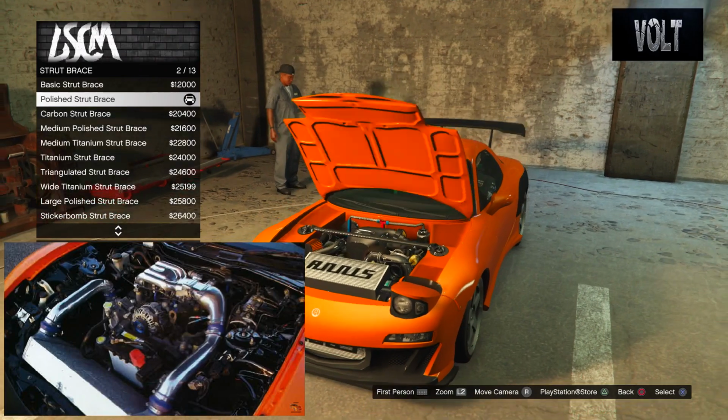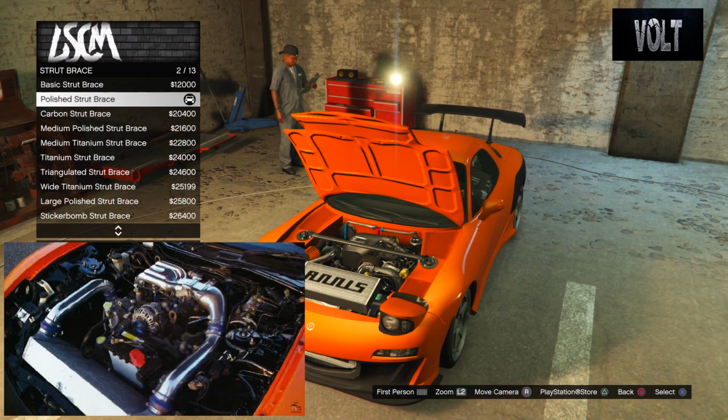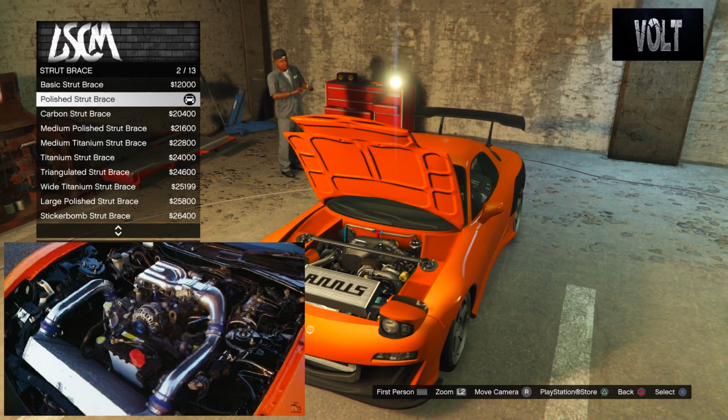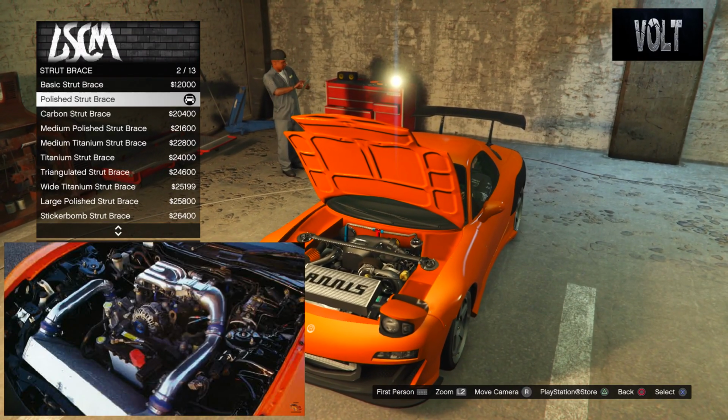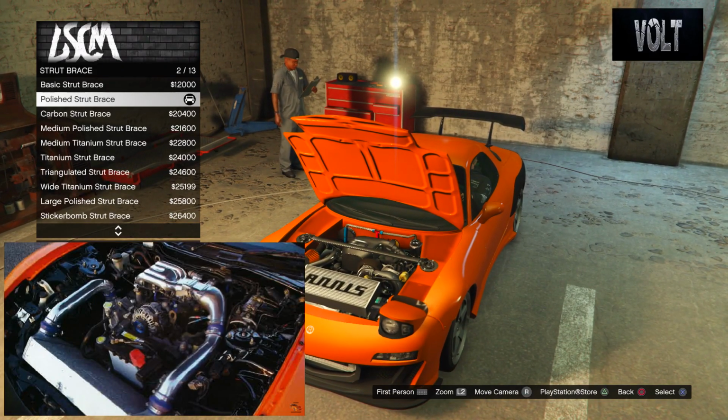From there, I move on to the strut brace. I went with the polished strut brace. I didn't see one in the picture, but I felt like it needed a little bit more than just a basic one, so I wanted to match it with the color of the engine and such, so I went with the polished strut brace, my personal opinion on that.